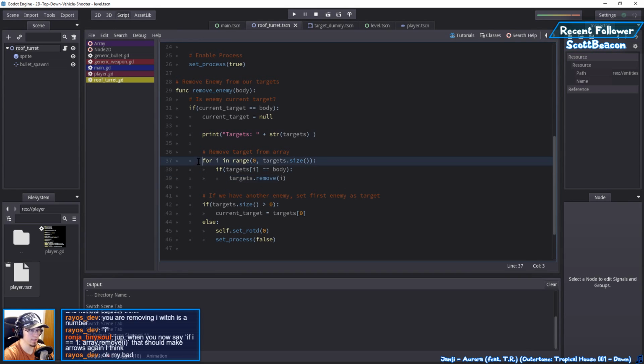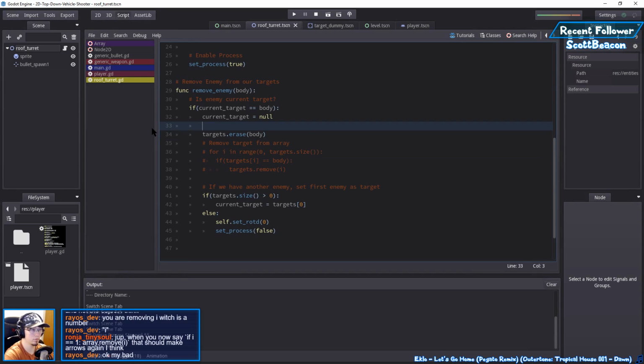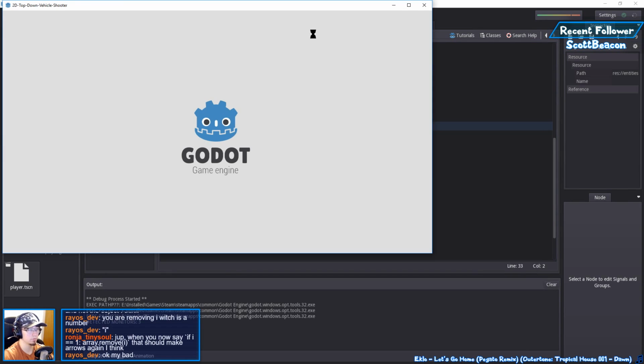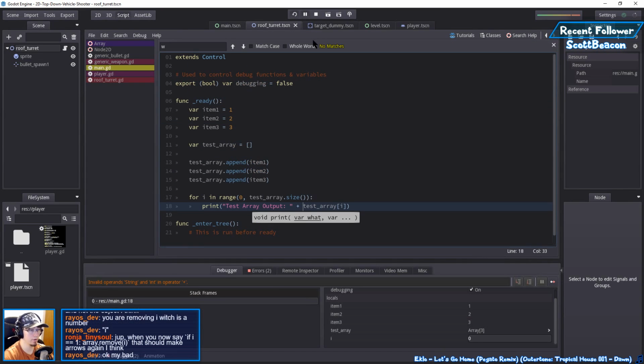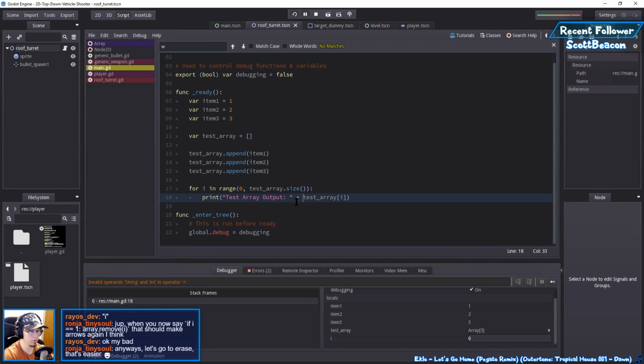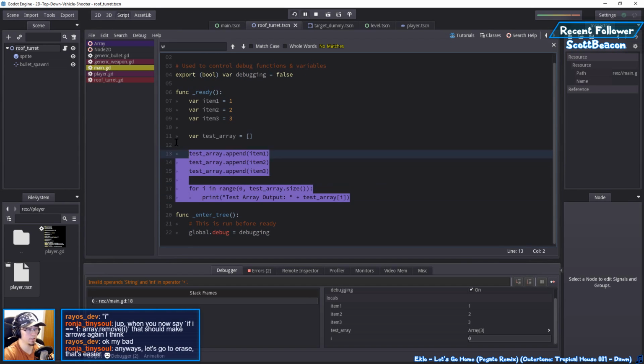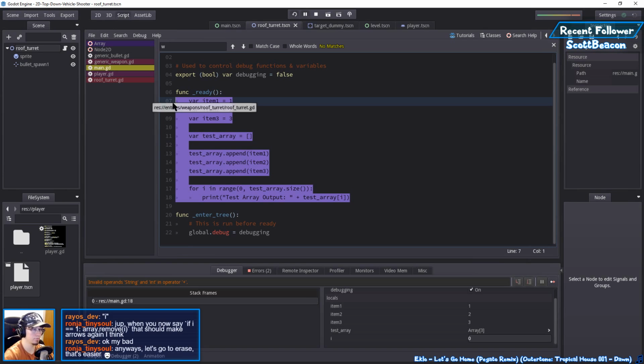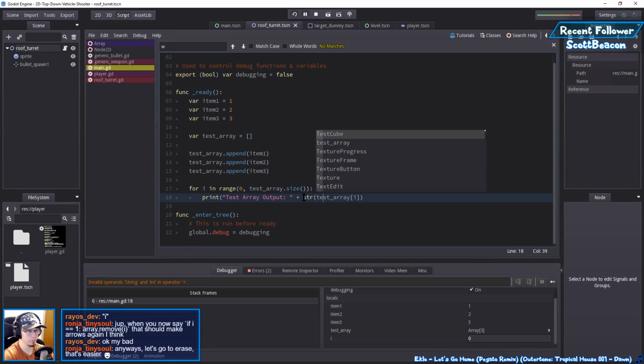Let me just try erase. I don't need this if erase works. That's what I was looking for before. But it has different names, so I didn't see it. So erase body from this. Because now it should work. Maybe. But that's really a very odd behavior. I don't need this anymore. I think. I'm gonna keep it just in case I can take a look at it later.